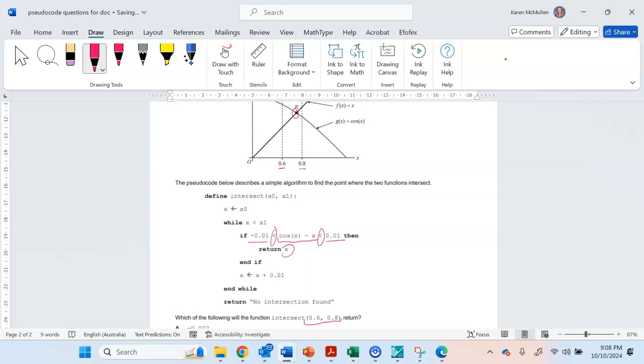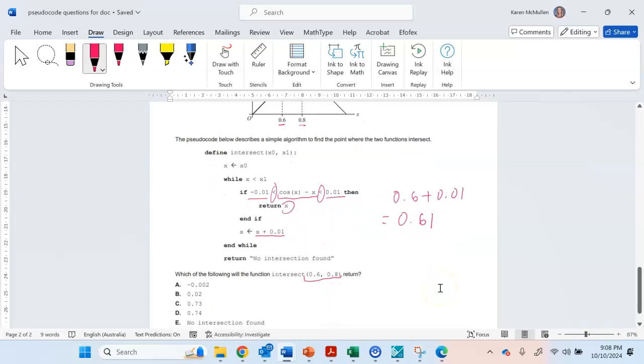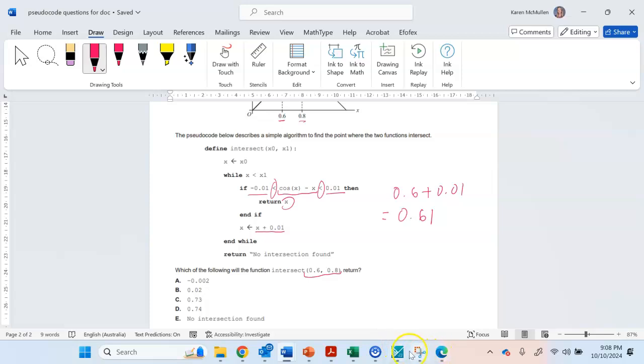So we're going to have to add on 0.01. So 0.6 plus 0.01, our next value is 0.61. And we do that process again. Let me just get the calculator.